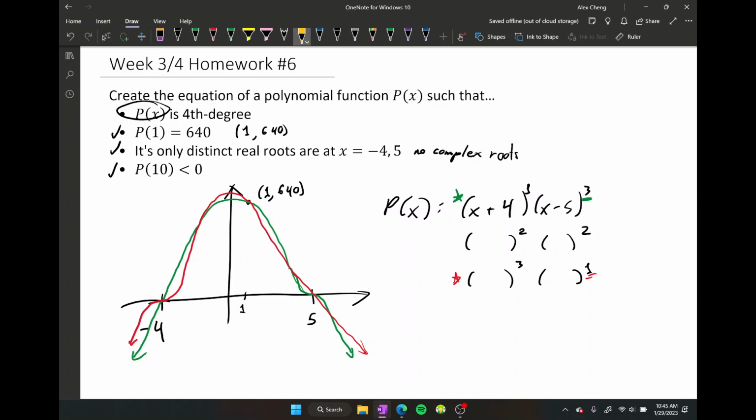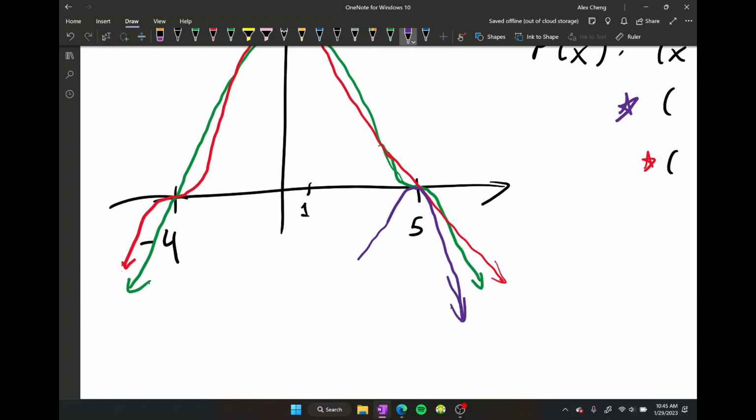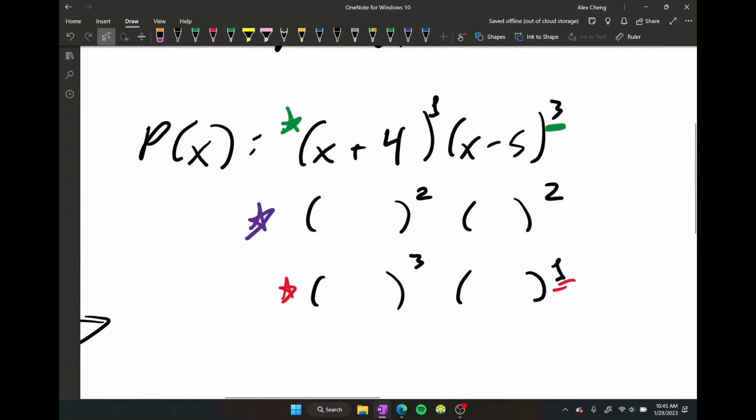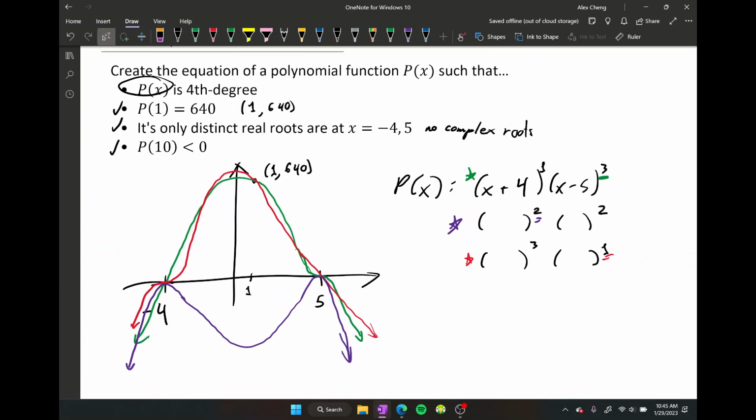Now if I draw this one, and let's try purple here. For this one, x squared and squared, you might have noticed something at this point, where it has to end negative down here. If it's x minus 5 squared, it's going to look like a quadratic function, or like a parabola, like right there. And so because it's even degree, this is going to happen, and it has to bounce, quote unquote, bounce off the x-axis and come back down. And then it would come back up here, because it has to hit -4 at some point, and then come back down again, because that x plus 4 is also a quadratic factor, or a linear factor that is repeated twice.